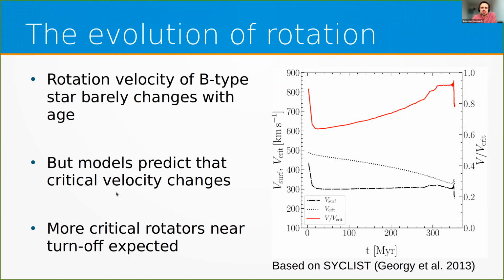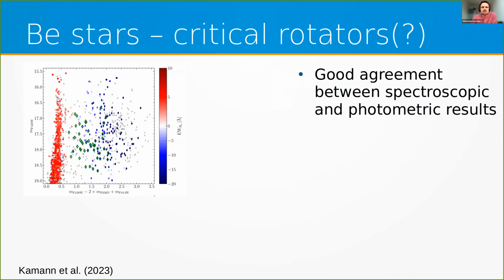And this is basically what these plots are also based on for NGC 1850. But it's interesting that we observe this, because if we then look again at the BE stars, they also seem to be clustered around the main sequence turnoff. So we were able to also study the BE stars in the MUSE data.